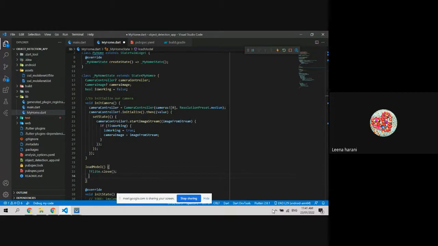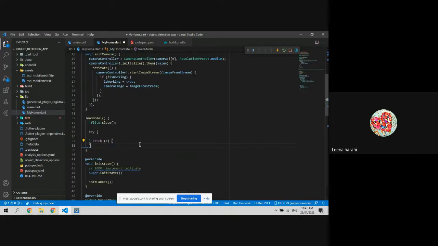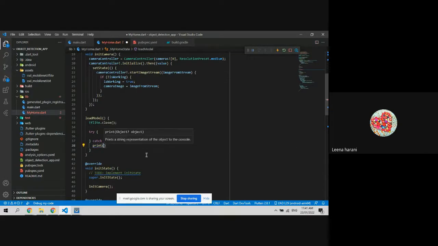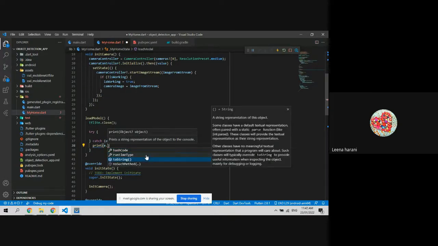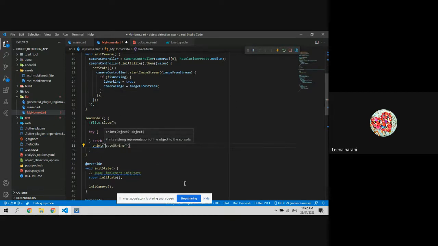So we will close any previous model first, and then we will use try and catch. We will print something there. You can also create some alert box for this try catch statement. e.toString, and we can say here exception.